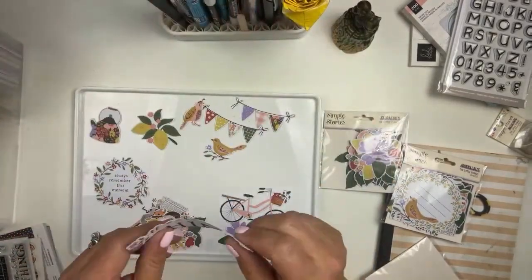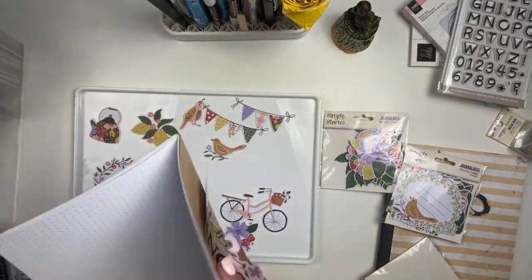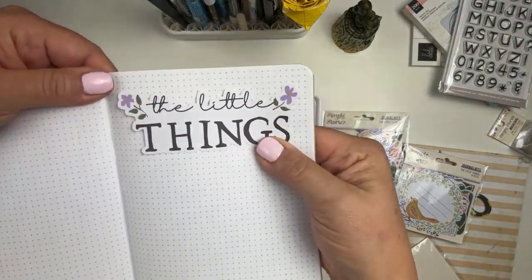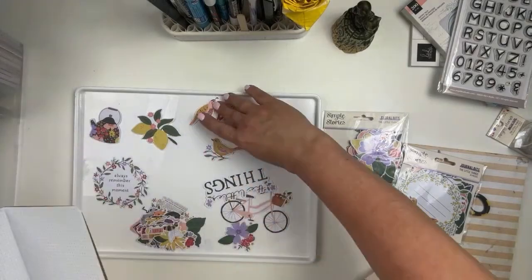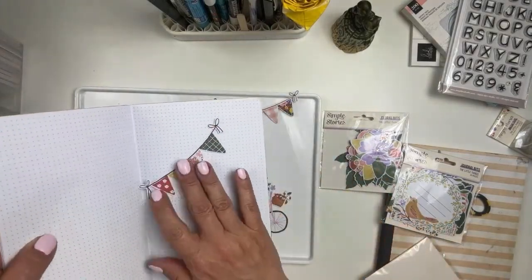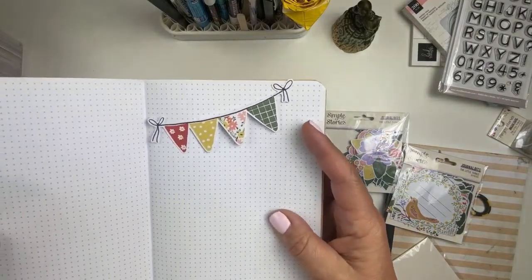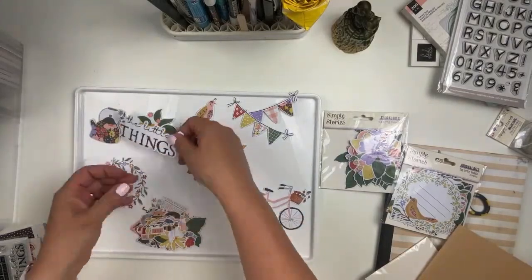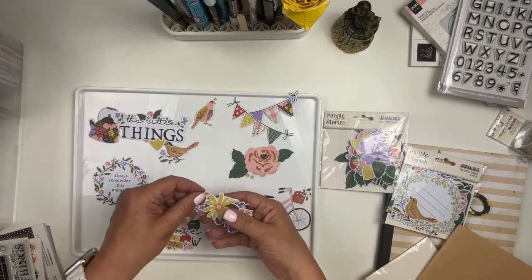You know what's so nice about that? Look at the size of that. It's like perfect for a traveler's notebook. And these little guys are too. Our little banners. Because a lot of times some of the things are too wide or too long. But those are great sized for that. Your cards too, if you have a smaller something you're working in, like a card.